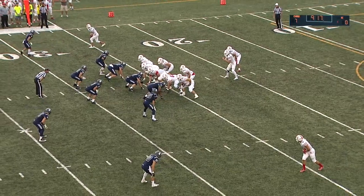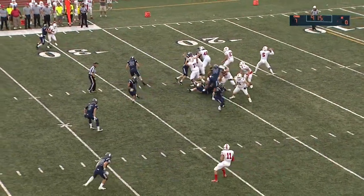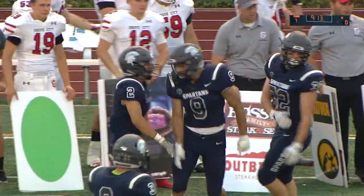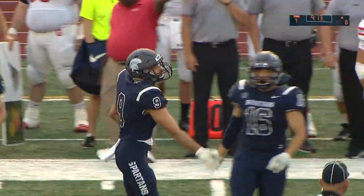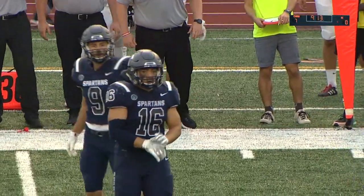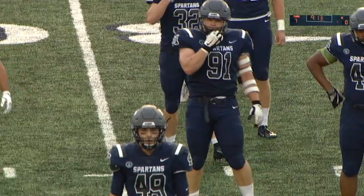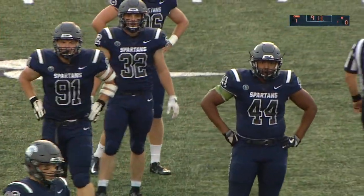Let's see, they're going to be running the ball. Just depends on which way. Oh. Now East just a little tall in search of Cody Gustafsson. Spartans were right there, Colin Schuster in coverage. Now that's what you were expecting, was the run, and they deked you a little bit with that power set.